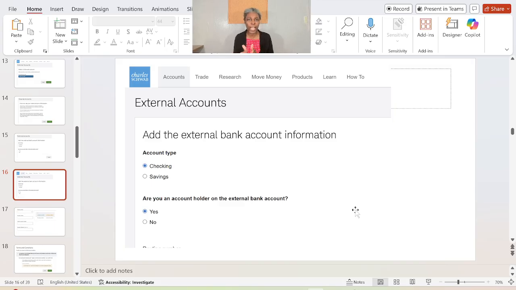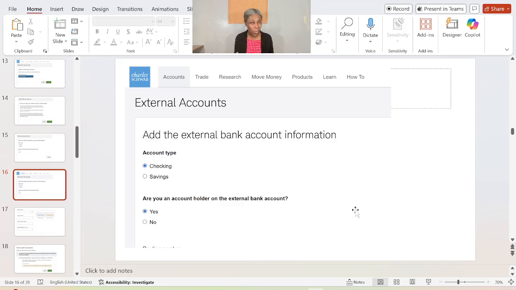With that checking account, what I tend to do now is anything going in and out of the brokerage account, whether it's from my husband and I's joint brokerage account or personal brokerage account, to our local joint bank account, or from our local bank account to any Schwab account, it goes through that checking account.